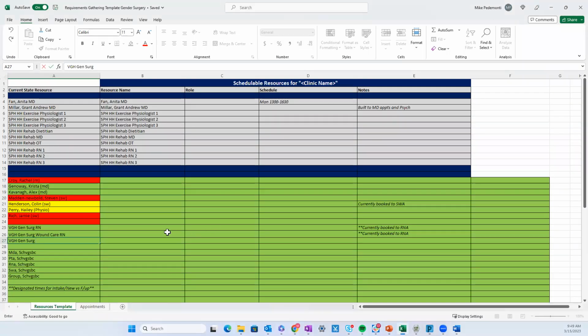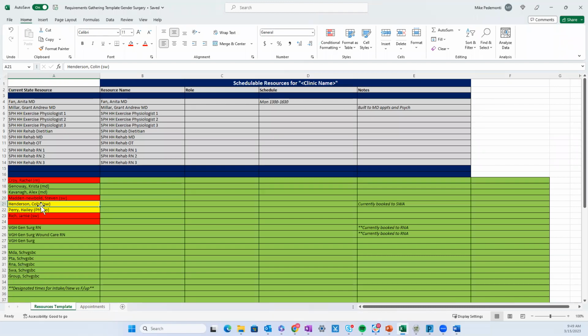It to tie to the actual name is what we recommend from the scheduling side, if that is something that's going to stay consistent. If the social worker is somebody different every other day, or if you don't have a consistent social worker, then we book to a generic. But typically, if Colin's your social worker designated to your clinic, we would book directly to Colin. What are your thoughts there?